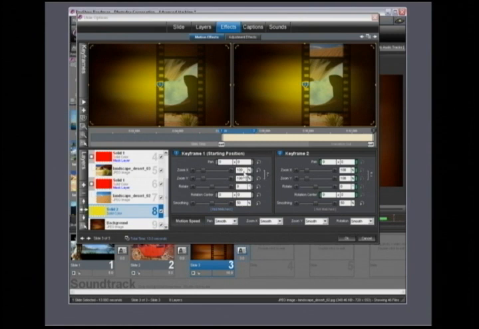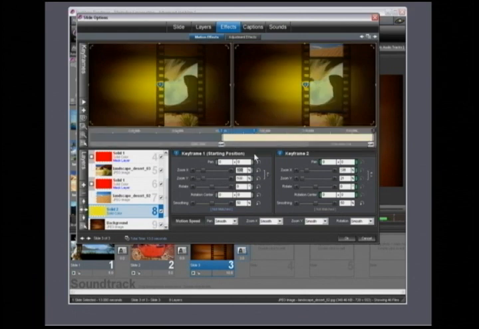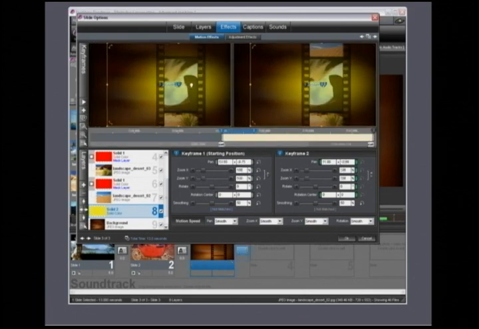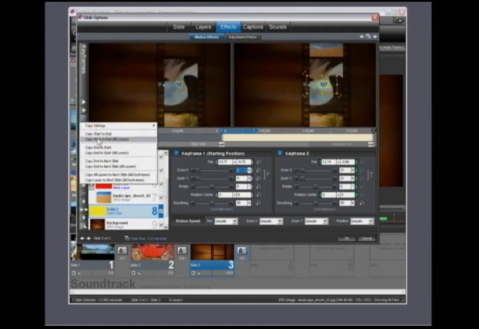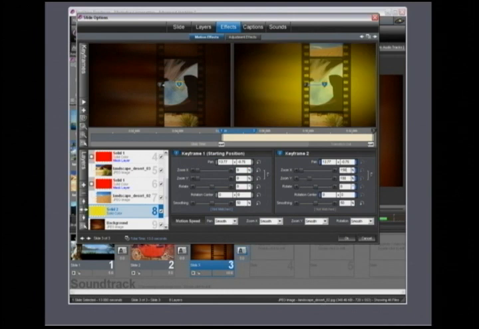In the keyframe 1 position, we're going to have our layer start out at 0. And actually, let me do a real quick Control-Z to undo what I just did. Before I make it 0, let me place my layer right behind our film strip, the center of our film strip. Now I'm going to make it 0. And I'm going to do a real quick copy, start to end, for keyframe 2. Now in the keyframe 2 position, though, I'm going to zoom in to 150%. So there we have the nice bright glow.